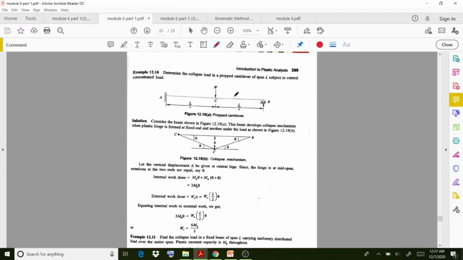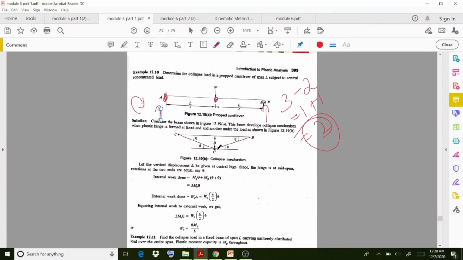Then coming to the next one, a propped cantilever beam is provided and a W load is acting at the center point. If you take the conditions in this way, in this case also, if you observe, the hinges are forming over 2 points. Since there are vertical reactions and here a moment is also a reaction, the total number of reactions is going to be 3. Then the number of equilibrium equations is 2, equal to 1 plus 1. So the total number of hinges is going to be 2: one we provide here and the other under the load.